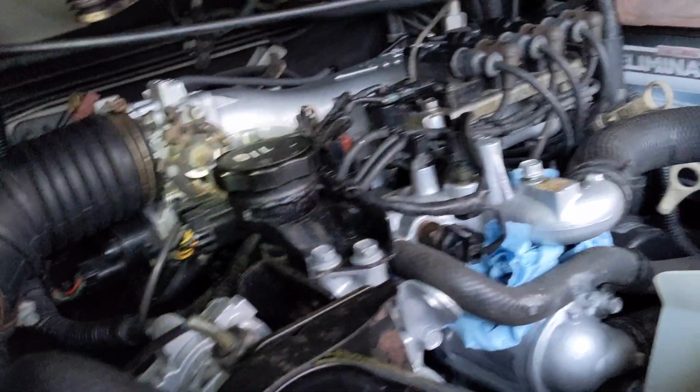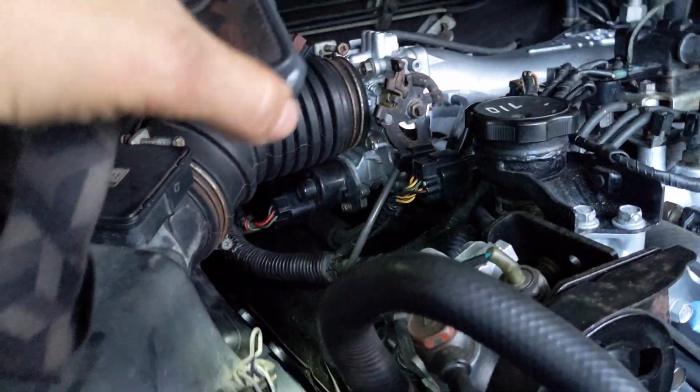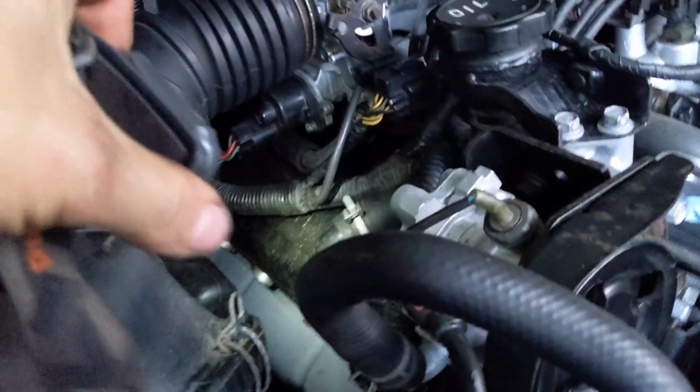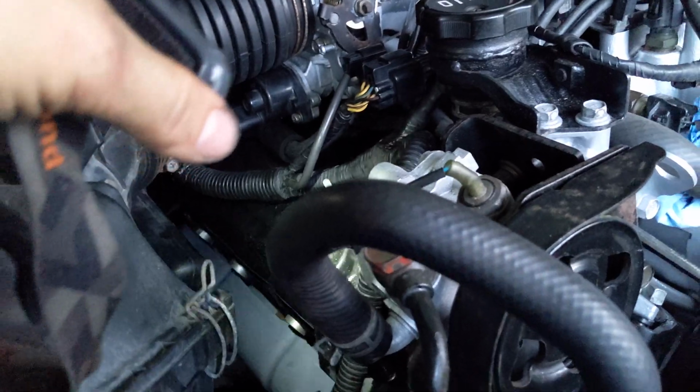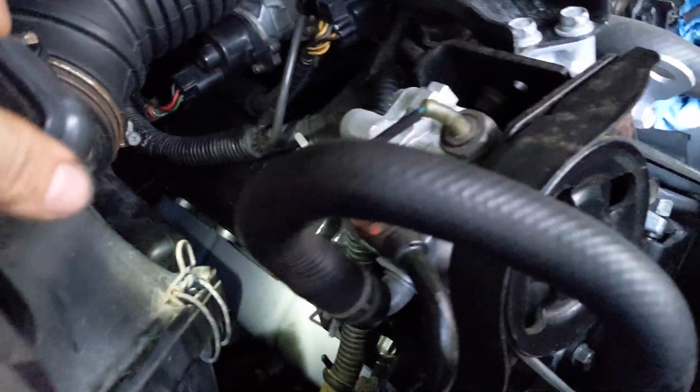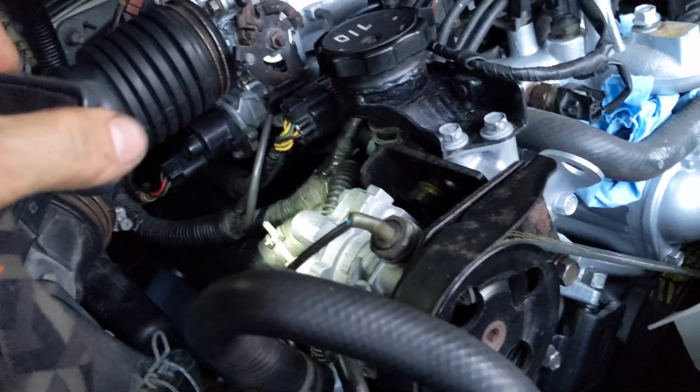But anyhow, that's what I'm going to have to do, because I need to remove the valve cover. I'm lucky because this side is easier than that one. That one is very tight in the back there. It's very, very tight. Yeah, it's not drivable. The amount of oil that comes out is just incredible.